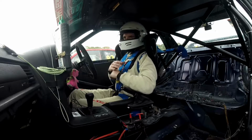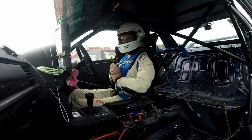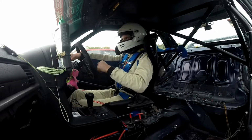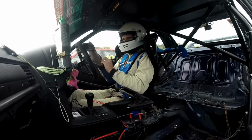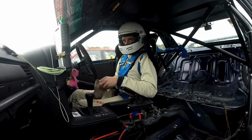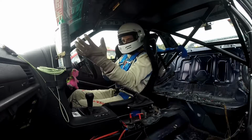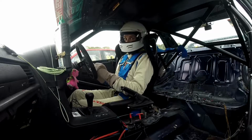The previous session, which is the Super Cup, have just finished their qualifying session now, and the rain is coming down. So fortunately for us, I am near the front. I am the third car lined up in the assembly area with two Class C Fiestas in front of me, which I'd hope, this being a Class B car, I'll be able to get past, get some space.